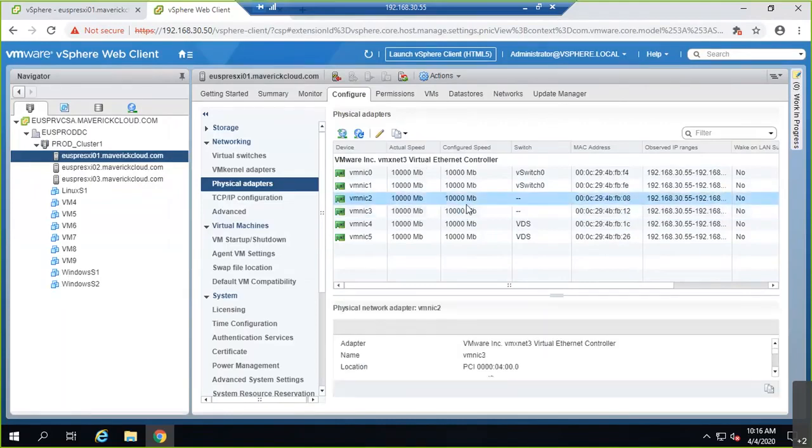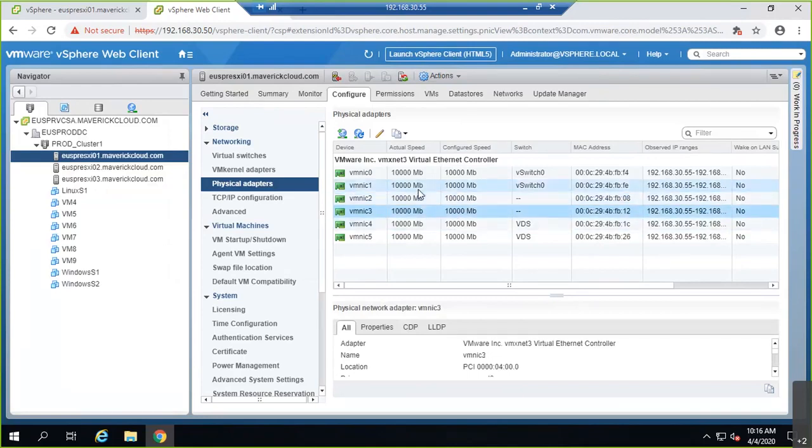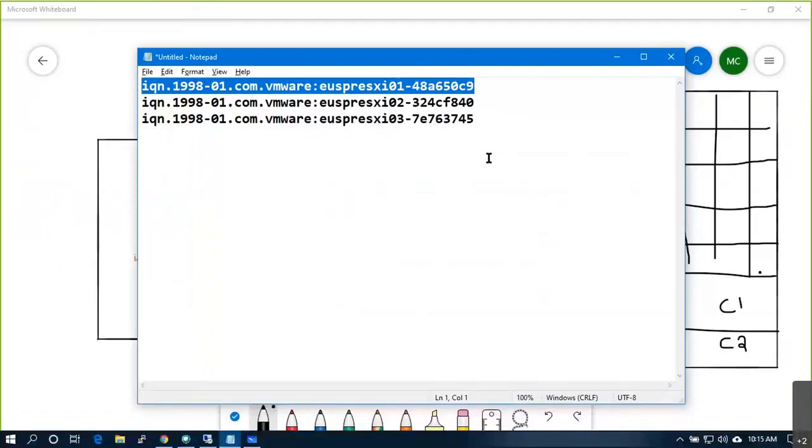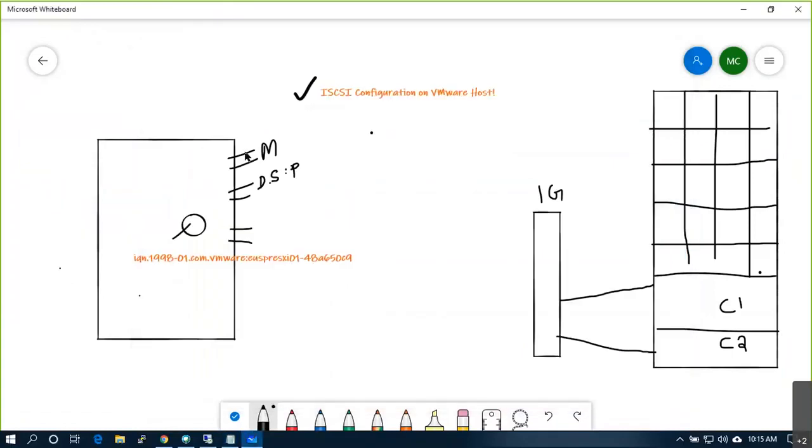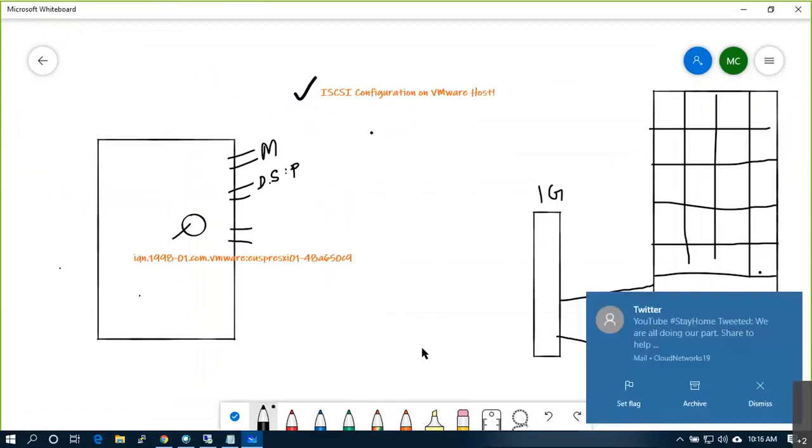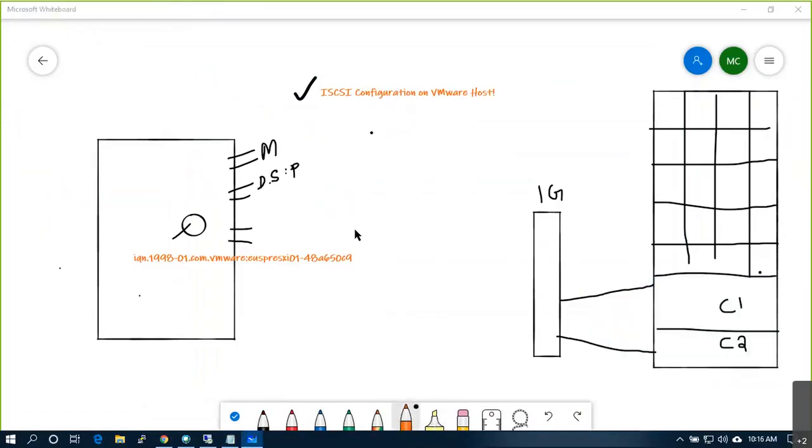Can I use these two cables to send and receive storage? So in short, in this picture, these two cables are for logging into the host and managing it, and these two cables are for customer data.